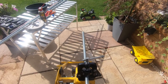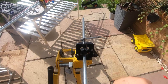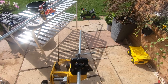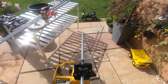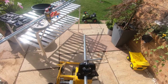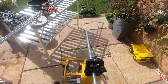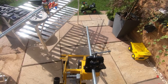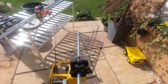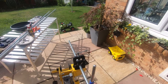And the turning back just sharpens up the thread, because you're cutting into the conduit and then the backward stroke just takes off the cut piece and stops it building up too much inside the stock and die, and keeps the thread nice and clean. And that will absolutely do us.